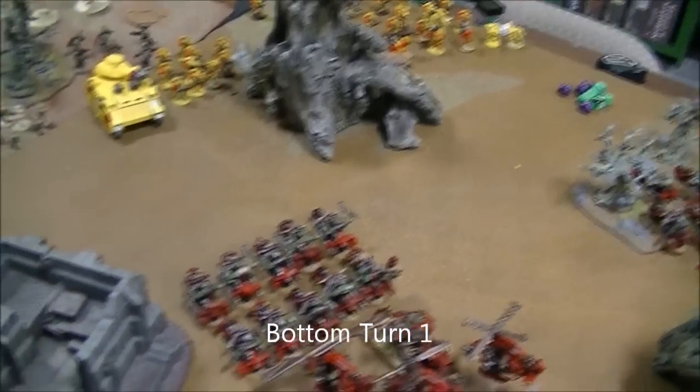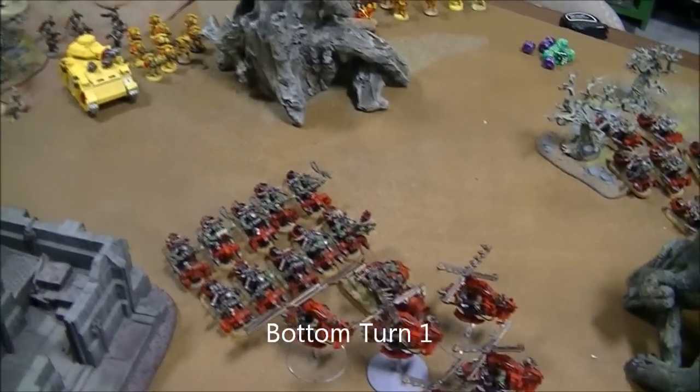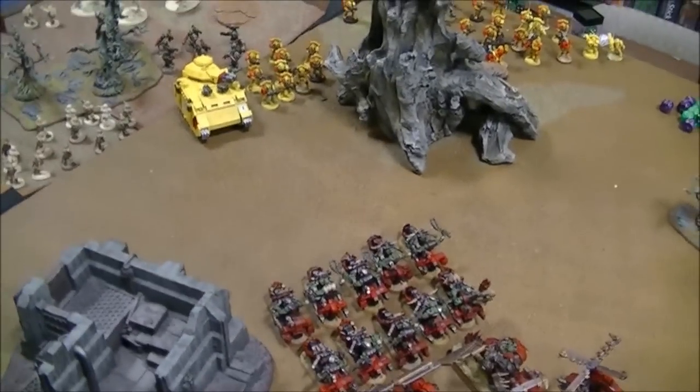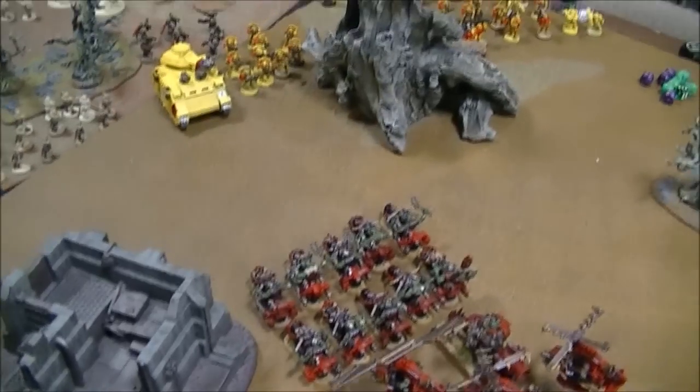We're going to move into turn 2. Night fighting plus turbo boosting makes for a pretty good cover save on these orc bikers. So the Plasma Executioner managed to only take out 1 with its 3 shots. I hit 10 total when I made all my saves.